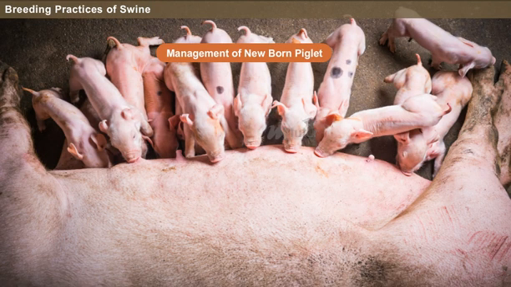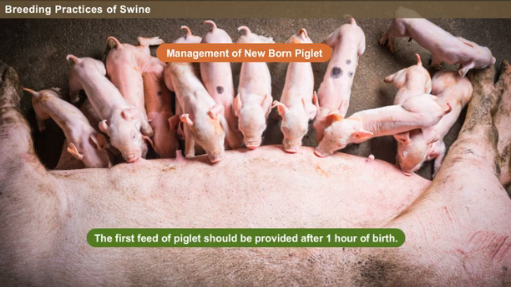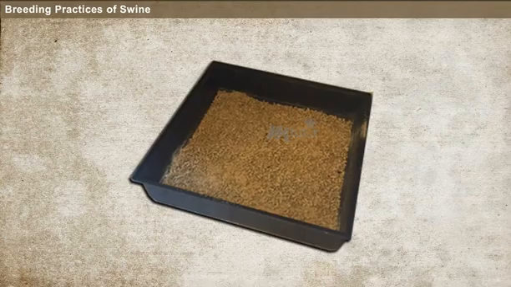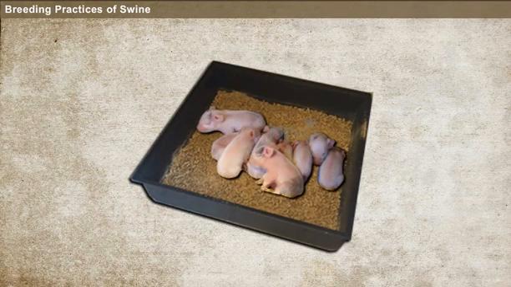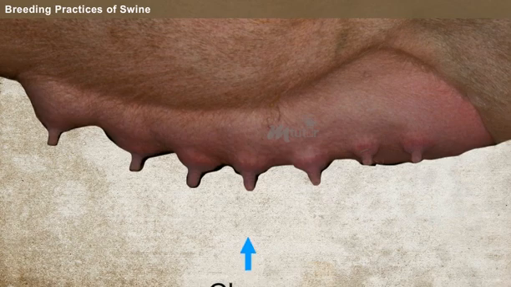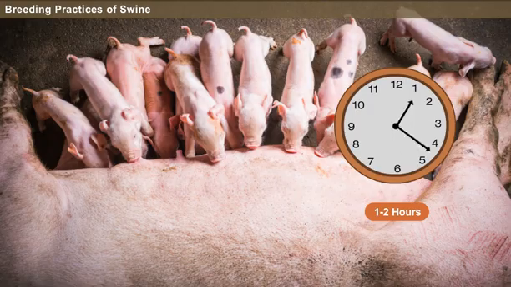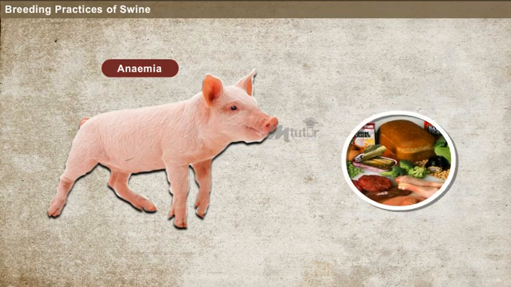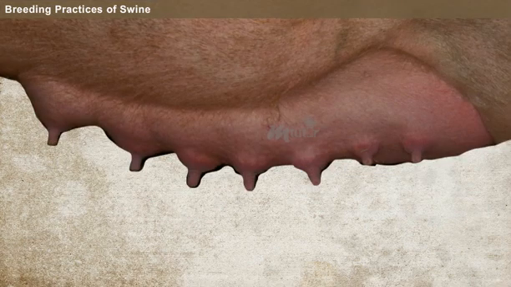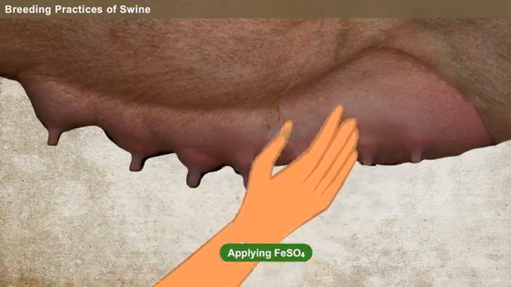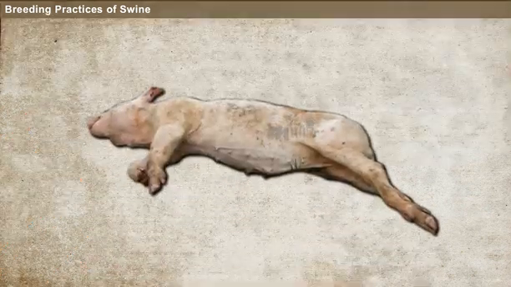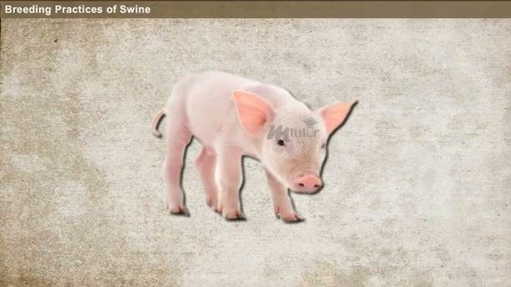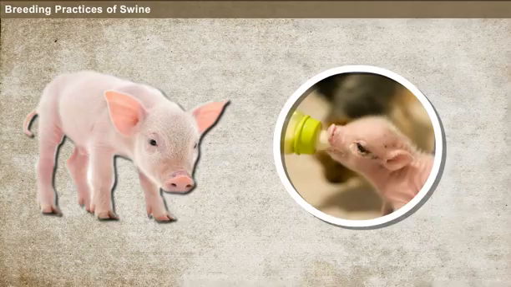Management of newborn piglets. After the piglets are born, they should be fed with colostrum — that is, the first secretion from the mammary gland of the mother after giving birth. The first feed should be provided immediately within one hour of birth. The newborn piglets should be kept in a clean, warm, and dry box with clean bedding. Before each feeding, the teats should be thoroughly cleaned. Regular feeding at an interval of one to two hours should be provided. Piglet anemia is very common in the nurturing stage and can be cured by providing iron-rich food. Application of ferrous sulphate to the sow's udder can also help in preventing piglet anemia. If the sow dies after giving birth, there are very few chances of finding an adoptive mother; however, the piglets can be reared by hand feeding.